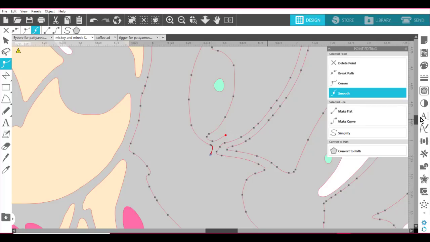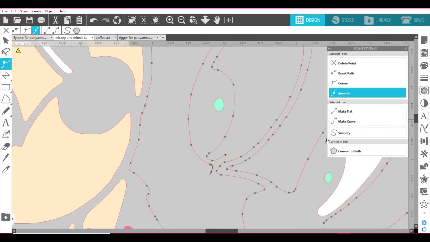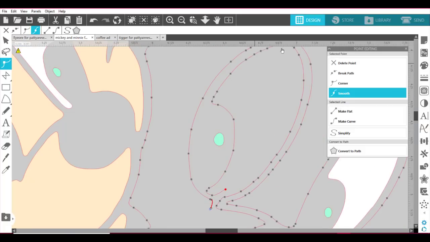Because again, if we look, what are we trying to close? We're trying to close, let's see if we can see, this part of the eyeball that's going to be white together, right? So I don't want this piece to come down here and close with this. I want it to close with a node right over here maybe, or even here. So I'm going to click on this one to get it highlighted. Notice it's white now. Once my little mouse turns into this little square with an arrow and a line through it, I can right click and say break path.